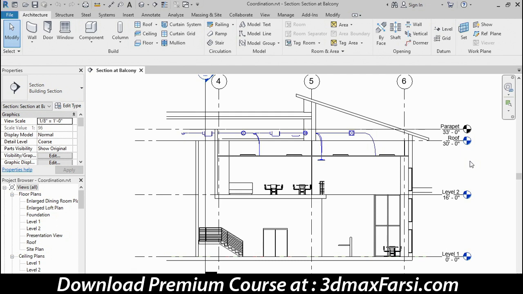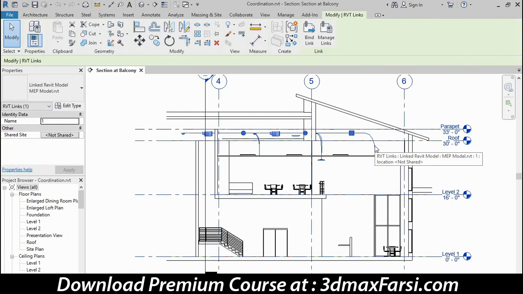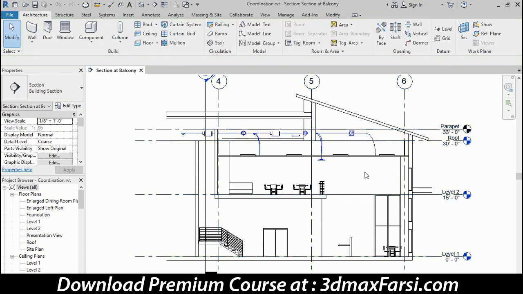So let's go ahead and start with the first part, which is running the interference check. Now, here in this model, you can see up in the ceiling, this blue information here. If I hover over that, that's a Revit link. And if I click to select it, you can see that all of that ductwork is part of that Revit link. So there may be some things that you can spot visually easily enough, like this diffuser that's poking down through the ceiling, but there may be other things that may not be as obvious, and that's where the interference check tool is really handy.